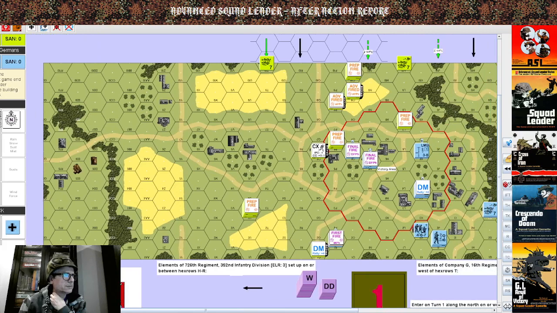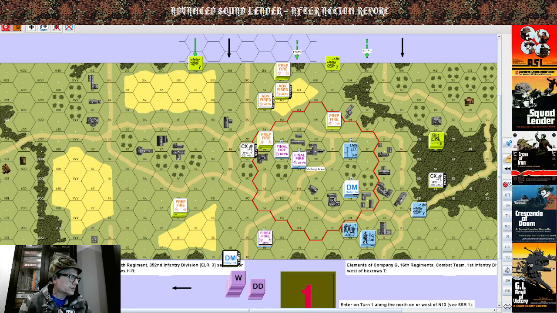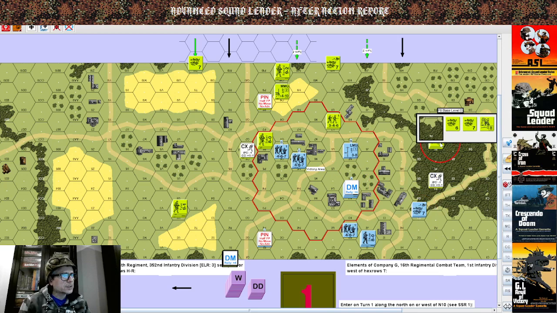Let's call rout phase. He will need to rout crawl to here. Now let's remove all prep, DM, and moves. So he'll rout crawl there. He will hold this position, hopefully rally. This guy can stay where he is, and this fellow can stay where he is. This guy's pinned. This guy's CX. Let's go to advance phase.